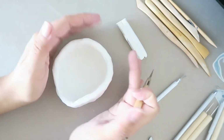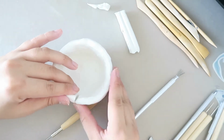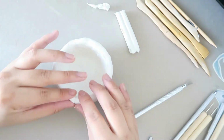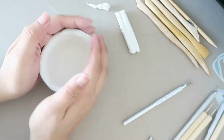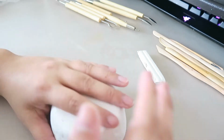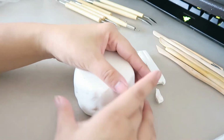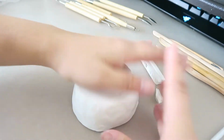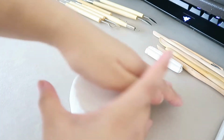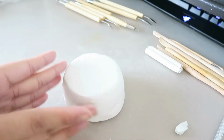Oh, and to let you guys know, what I'm doing right now is making a wedge so I can take in that clay to slim it down, because it was a bit too stretched out. And for a little bit I'm going to be focusing on smoothing out those bumps around the whole bowl, evening it out, and adding clay to spots that may need some more thickness. This was actually longer footage. I'm pretty sure I spent almost an hour on this, but I'm shortening it for you guys because I would not do that to you.